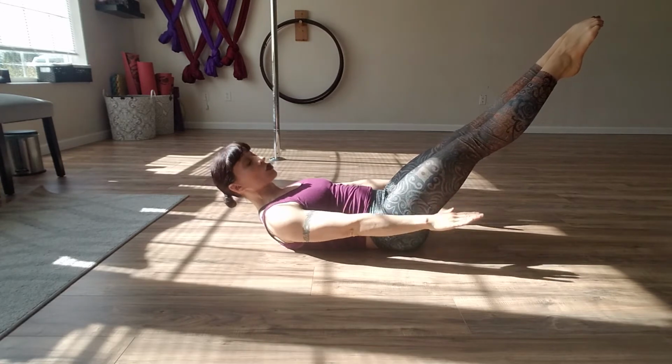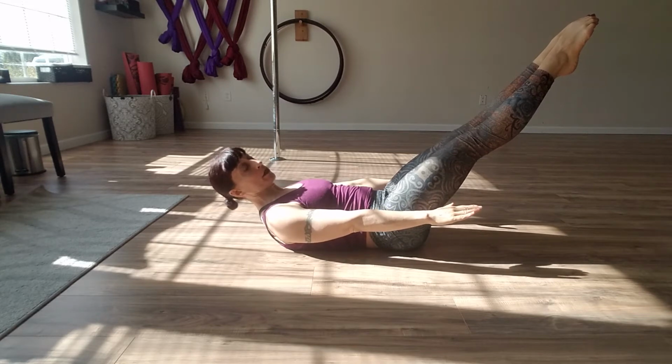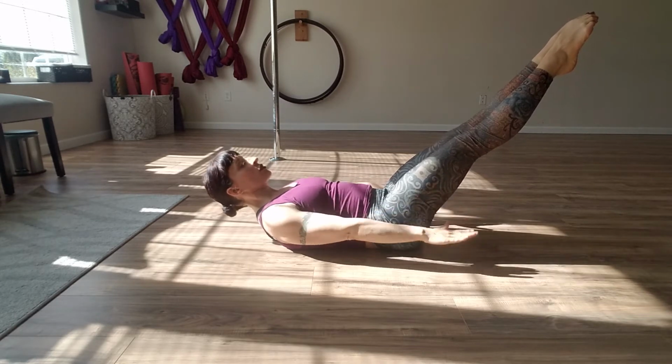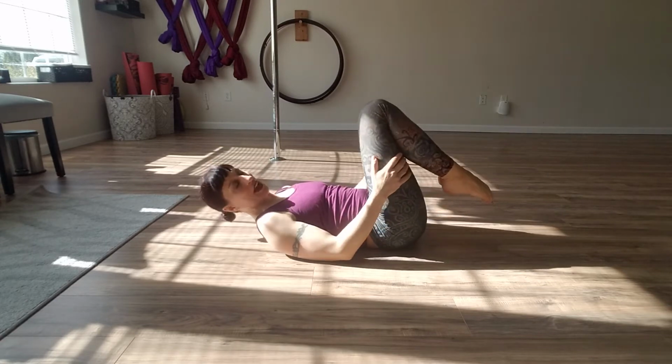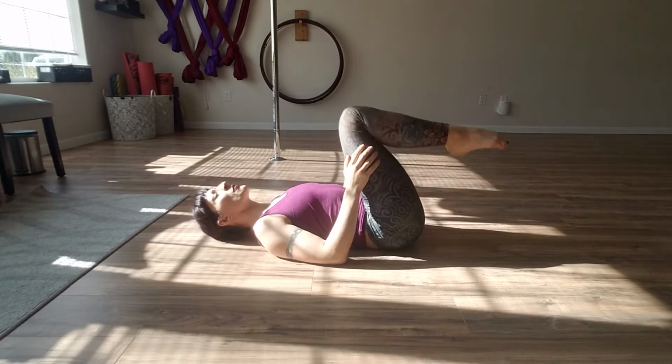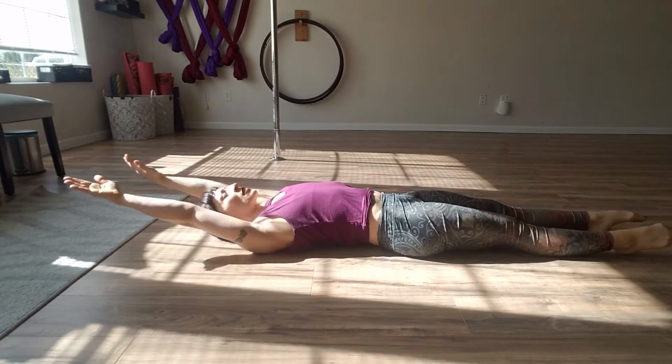And we use a short, quick breath called staccato, sometimes called fire breath in yoga. So it sounds like this, 100 times, okay? The next one that we are going to do, we'll drop the legs down, hands come overhead.